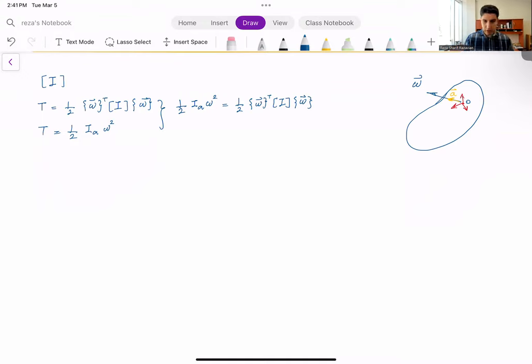Now what I can do, divide everything essentially by the left hand side of the equation, because all those are scalar values. So I can write one equals, and I'm going to break this i_a omega squared into two, one over omega square root of i_a times omega times vector omega transpose matrix I vector omega.